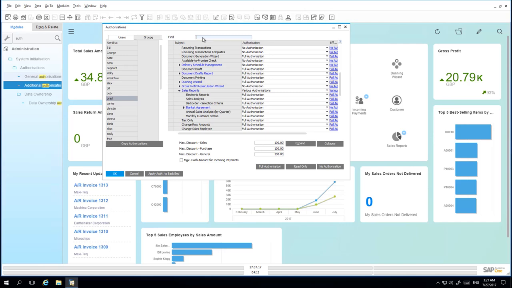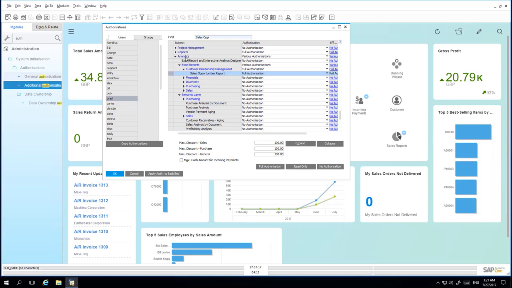However, if we have a look at the Sales Opportunity Report, Brad has full authorization to view the Sales Opportunity Report under the Analytics option. However, under the semantic layer, he has no authorization to view opportunities.